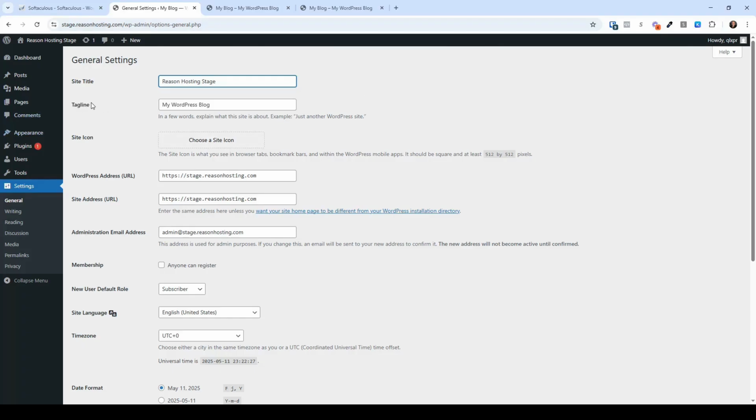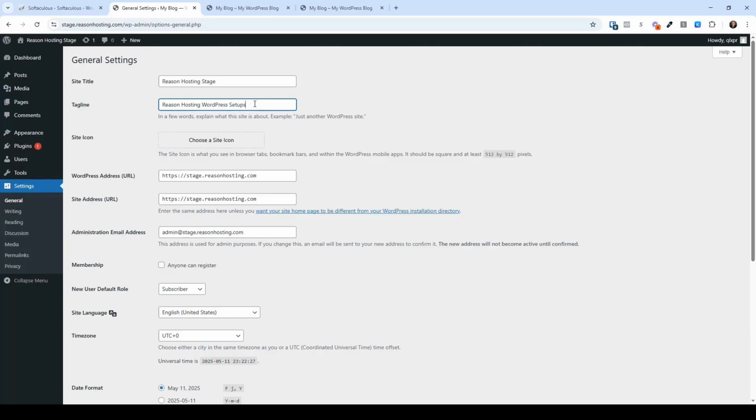For the tagline, you want to create something that's meaningful to your brand name. So we'll call it reason hosting WordPress setups. That's just an example.